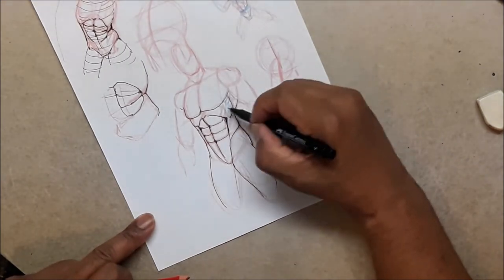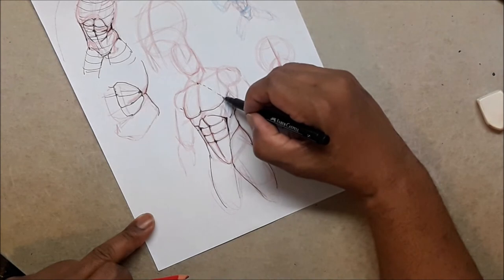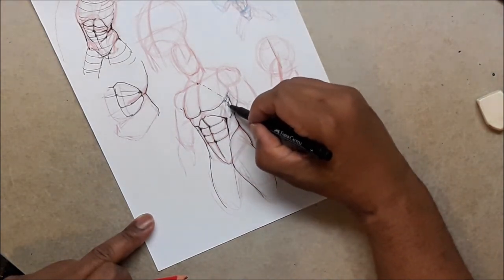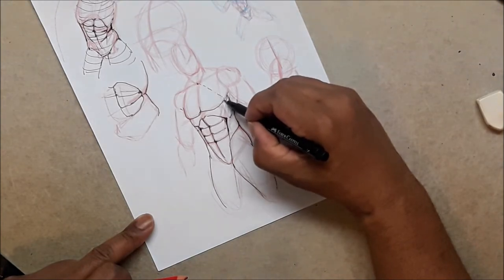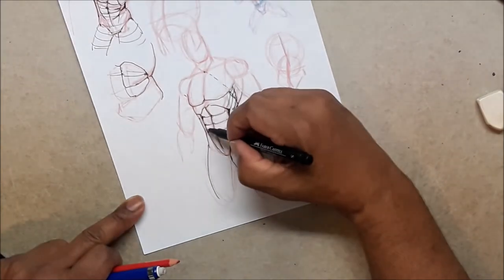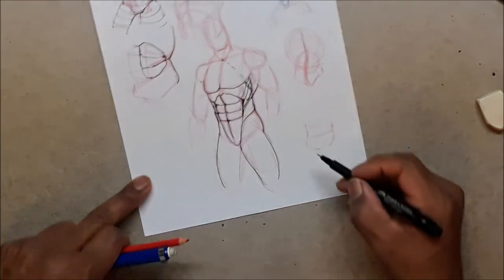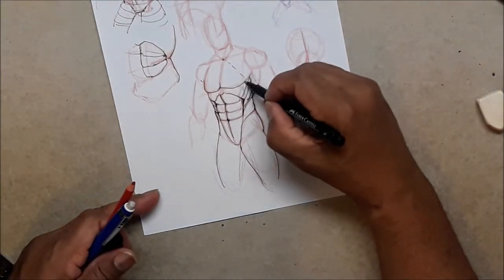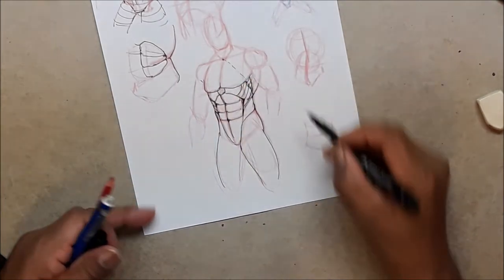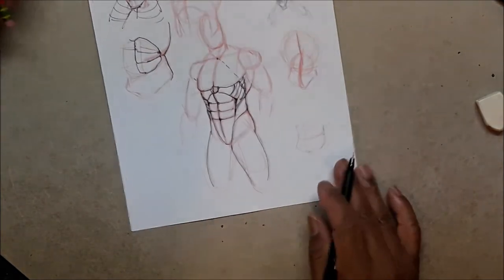Like that. And as I say, from this point, if you want to do your ribs, come down like that, and then that line, make that fang. And then underneath of that, you have this, and this is your oblique right here. Same thing on the other side. You're going to see that piece of that oblique. Your ribs, and then was it the top one? And then you have your piece right here that gives them that extra look. You don't have to make the circle. You can split it like that. It gives them that extra looking ab.